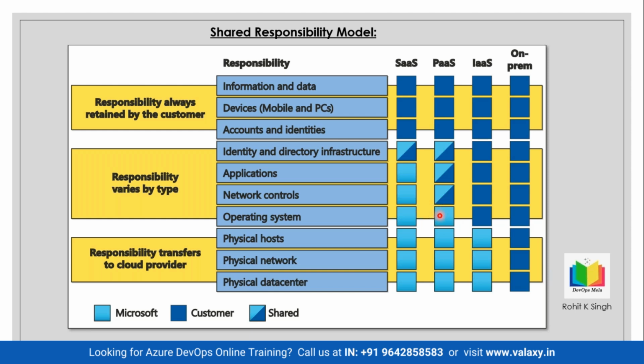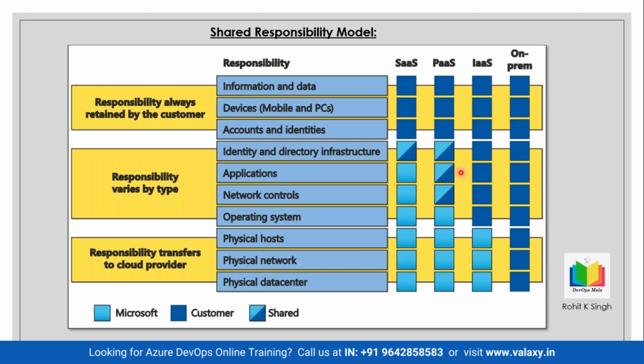So again, there's no involvement for the customer. And definitely in SaaS, there's no involvement. It is completely managed by the providers. In Gmail, you just have access to the front end. What's happening in the back end, you will not even come to know. That is the kind of SaaS service we are talking about. Now, for the application layer in SaaS, with Gmail as the typical example, you will not have any access to it. In PaaS, you may get partial access, like with Salesforce, where there is a version you can customize.